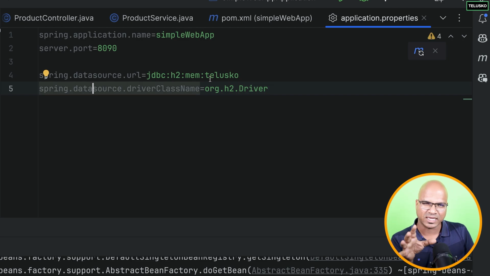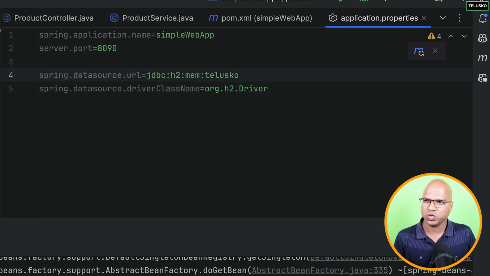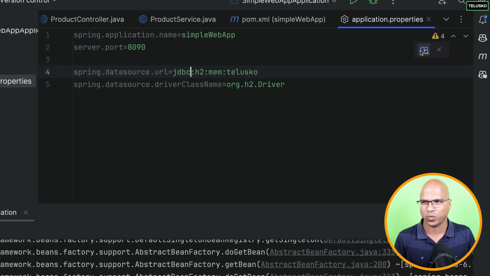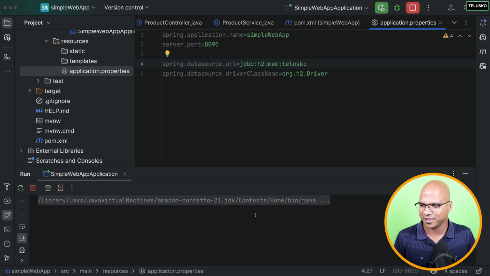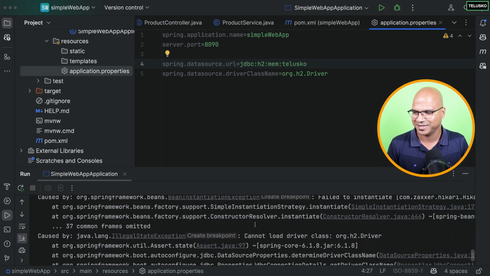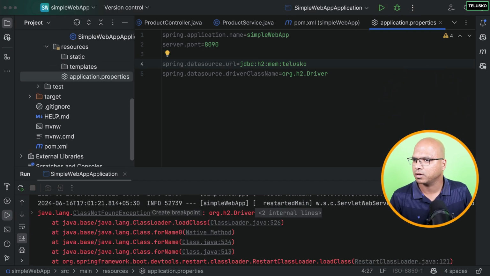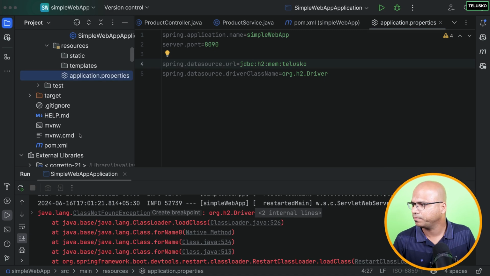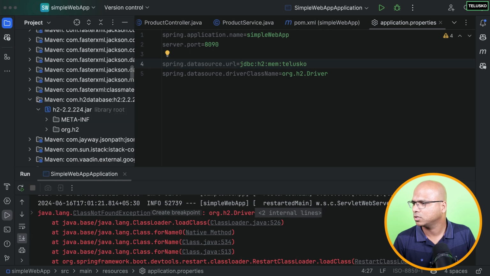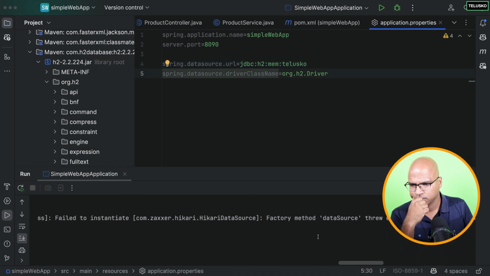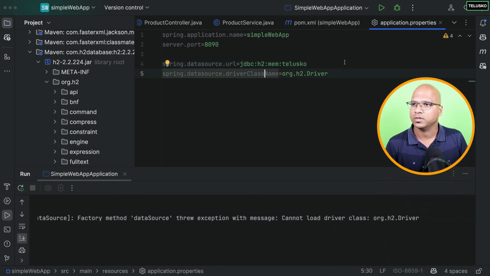So basically, we do this in JDBC as well. You have to mention the URL, you have to mention the driver name. Also username, password, but I want to go for the default one. If it is not accepting, we'll type it. We don't have a choice. So let's restart the application. Let's learn from the errors. Okay, more errors. Looks like I made a mistake while mentioning the driver name. It's not org. It should be, okay, just com dot. It is there. Cannot load driver.